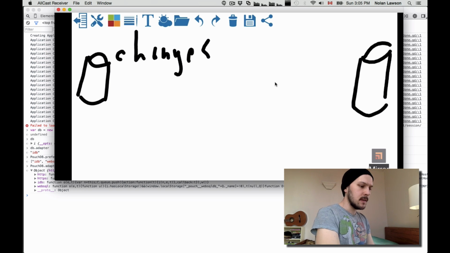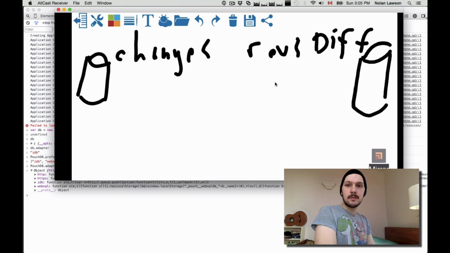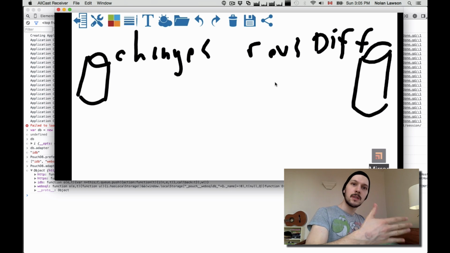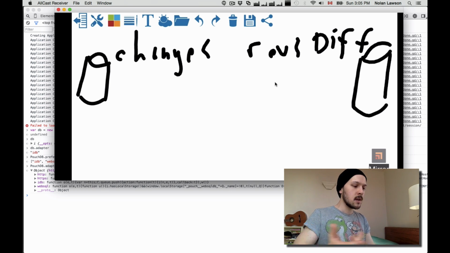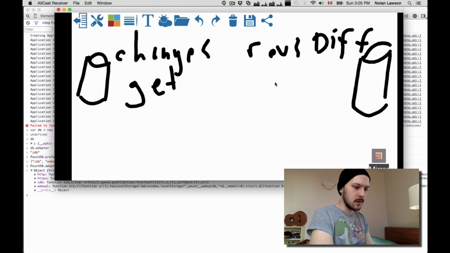And that's what revsDiff is. So revsDiff is like revs difference, right? Like, I've got these revs, what have you got? And then the target database responds and says, hey, I know about these revisions for these documents, I don't know about these revisions. So then the source one says, okay, well, I guess I'm going to have to do a get for all of those. So it does a get for each of those, and then it goes back to the target database and does a bulk docs.